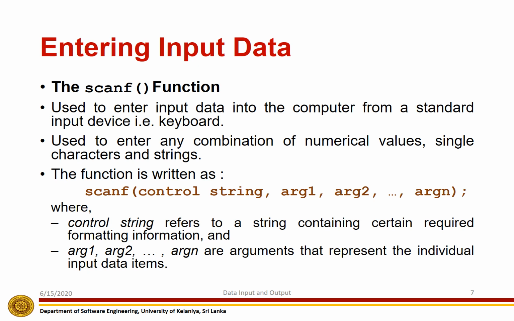In general terms, the scanf function is written as scanf, and inside the parentheses, control string and the arguments, where control string refers to a string containing certain required formatting information, and arg1, arg2, argn are the arguments that represent the individual input data items. Actually, the arguments represent pointers. That means it indicates the address of the data item within the computer memory.